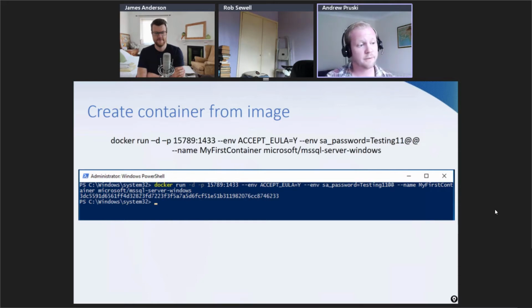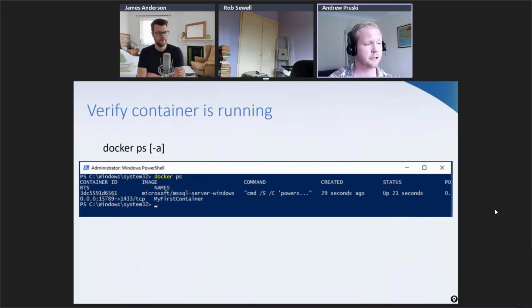So that's how it's out. Let's just double check that it's up and running, and we do that via the docker ps command. Cool. And what the docker ps command does, by default, will show us all running containers on our server. If something's gone wrong, we won't have anything returned here, and we'll have to use the -a flag, and that'll show us all containers on our host, no matter what state they're in.